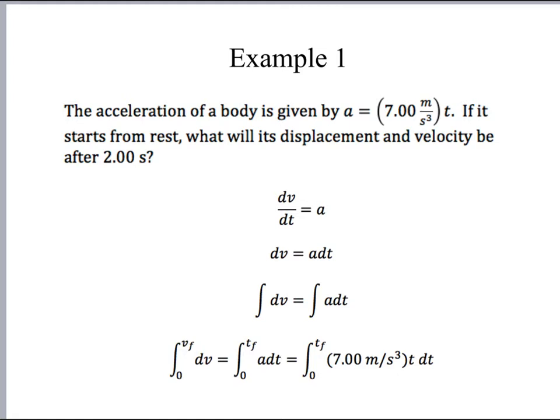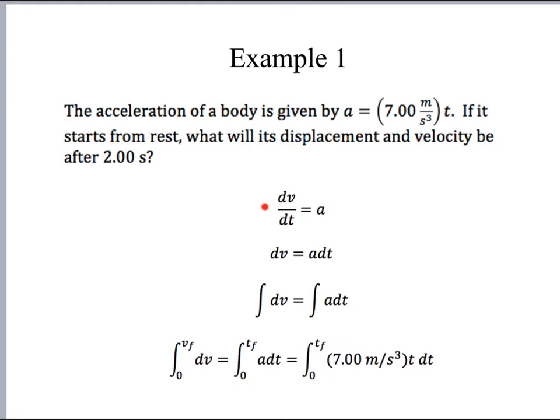So let's look at what the problem is actually asking for. It says if it starts from rest, so we know that v0 is 0, what will its displacement and velocity be after 2 seconds? We're going to basically do what we did with the derivation of the kinematics equations, only the acceleration is not constant, so we'll have to see how that changes things.